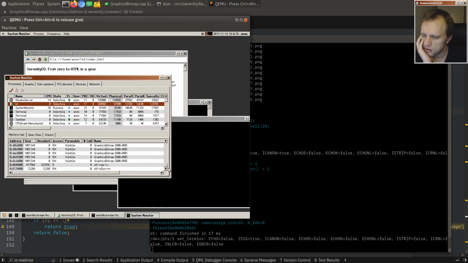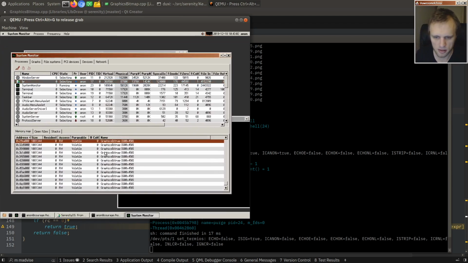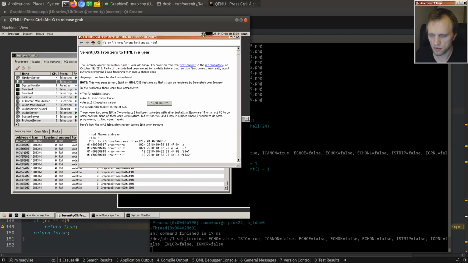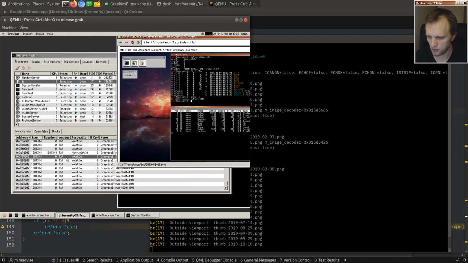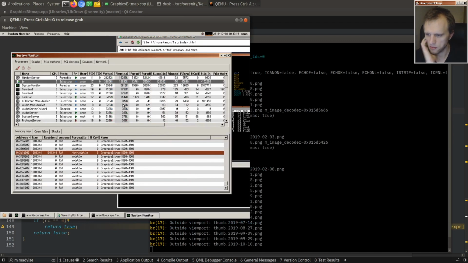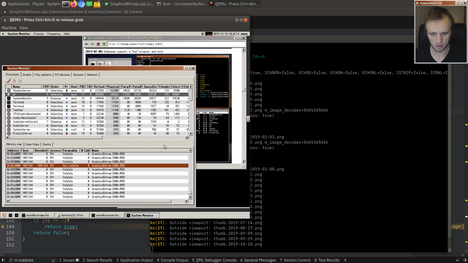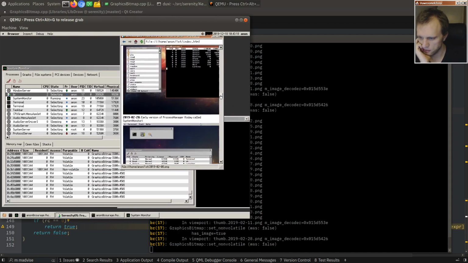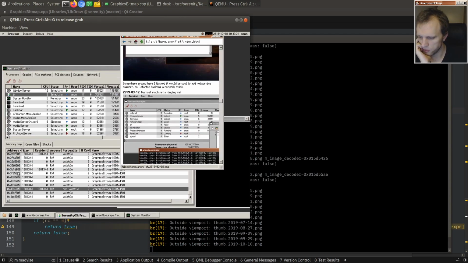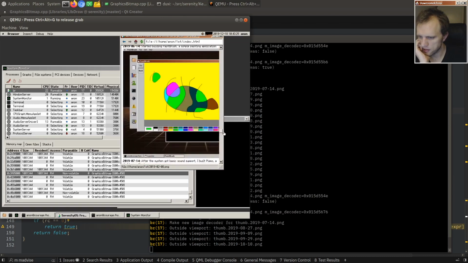This is so awesome. We can see all of the images down here actually. So if we scroll somewhere random, we see one of these images pops into place. Maybe we can do some other stuff. If we scroll, we'll see that more and more of these images get decoded, so they come into resident memory.